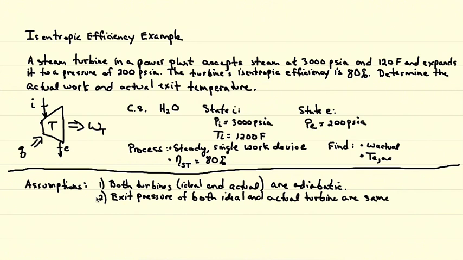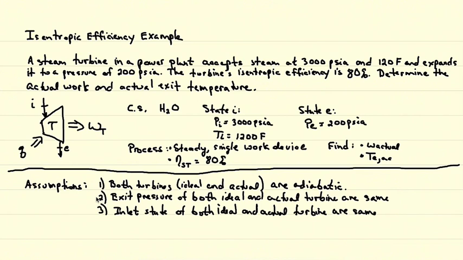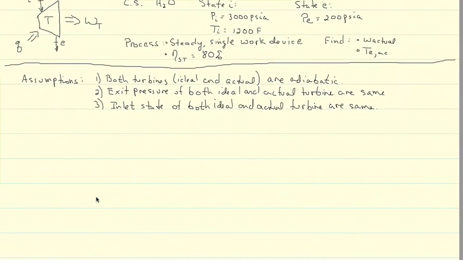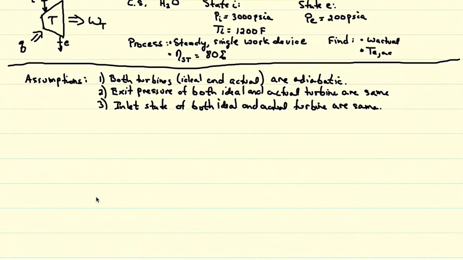And likewise, the inlet state, temperature and pressure, of both ideal and actual turbine are the same. Okay? So those are the assumptions that we'll work under. And of course, this will have implications for our analysis and the approach that we take. We'll have to be rather careful about this approach, but it's okay. We'll walk ourselves through that and make it very clear for ourselves.